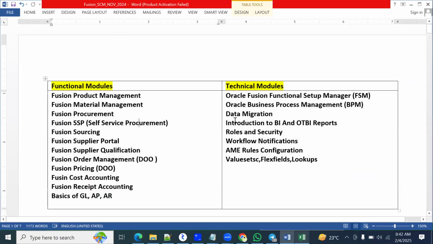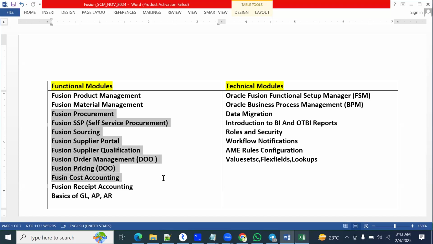So here I have written the complete syllabus copy. Functional modules. We'll talk about Vision, product management, material management, indirectly the inventory module. Then we'll be working with the purchasing module, self-service procurement, sourcing, supplier portal, supplier qualification, order management, distributed order orchestration, pricing administration, the pricing process that we are going to do here.